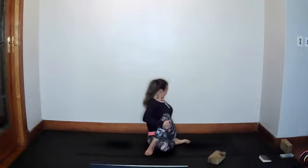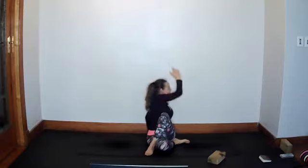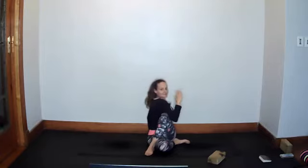Holding on with your left hand onto the right knee. Inhale up, exhale, twist. Place the hand behind you and twist as much as you can. Now let's take up that left arm, stretch up to the ceiling, put a good stretch. Now bring down that left elbow to that right knee and start to twist. Make a stop sign with that. Twist as much as you can.